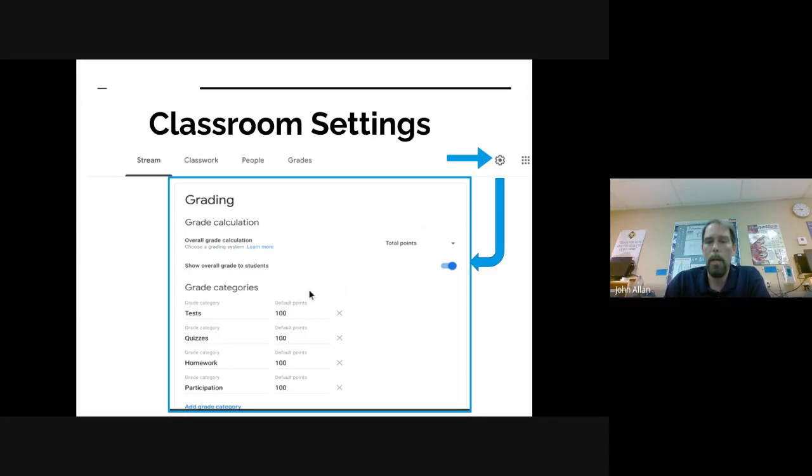You can choose how grades are calculated and whether you have an overall grade that's viewable to students or not. However, again, for Killing Hill teachers, our actual grades that persist, the official grades, have to be maintained in RenWeb. So if you use the gradebook, it would be only as a convenience for yourself, if you like that view as a way to keep track of what students have done.